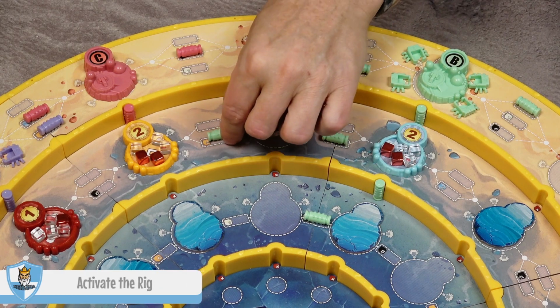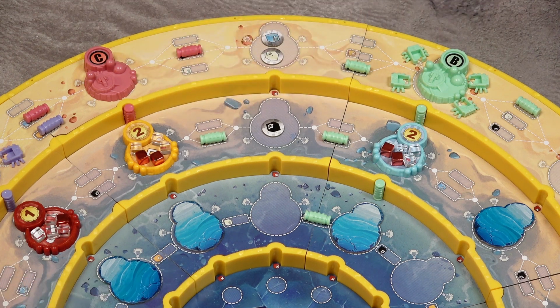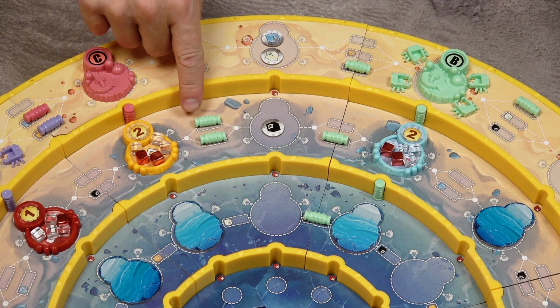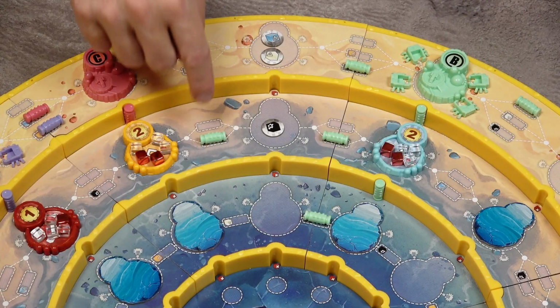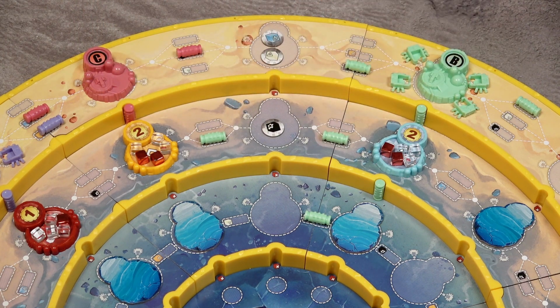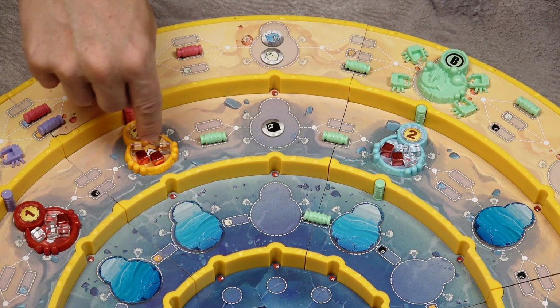Then after you place the pipe, you immediately activate the rig to which you have just connected your pipe. You activate that rig even if it was built by another player. However, you only activate that rig if the arrows on that pipe point toward that rig. If you would place a pipe with arrows indicating the opposite direction, you would not activate that rig. In addition, that pipe must be connected back to your base. By being connected, it doesn't mean that those arrows have to point back towards your base. You just have to have an uninterrupted line of pipes from your base to that rig.